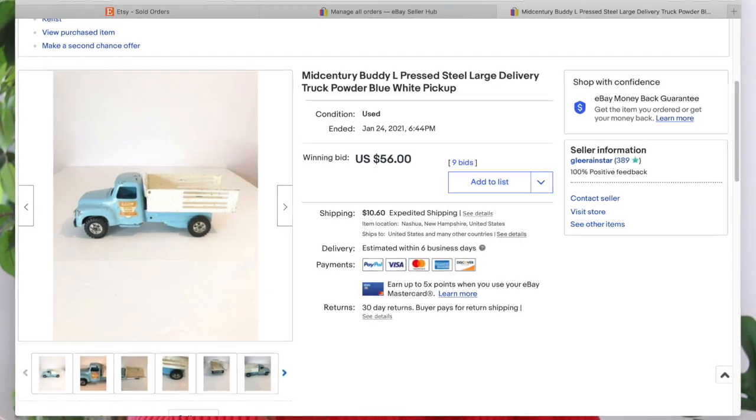This truck — I have had it forever since we moved into this house. My husband's grandmother collected some antiques and vintage toys, and I've managed to sell a lot of them, but this truck has been haunting me. I had it in an antique booth, listed on eBay for literally two years, re-photographed it — still no one bought it. So I sent it to auction for $9.99. It was a mid-century pressed steel metal truck, and despite me sending offers of $50 before, it sold for over $56. So glad it is gone.